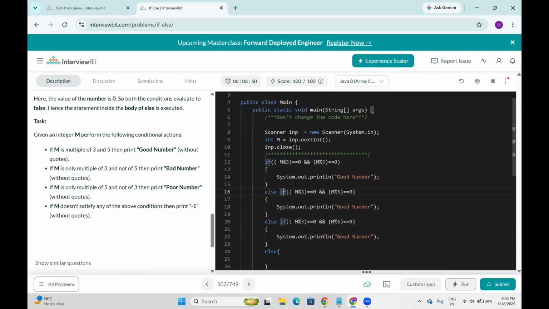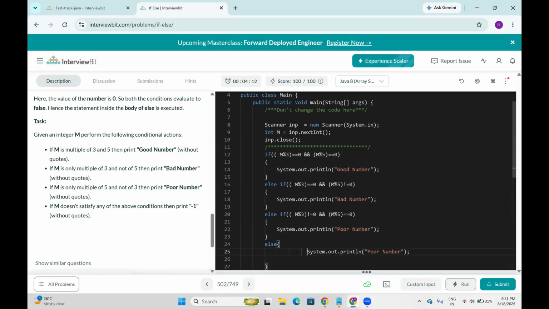So if it's divisible by 3 but not divisible by 5, then it's a bad number. If the reverse happens, then it's a poor number. Otherwise, copy this statement. Otherwise, it's a minus one.